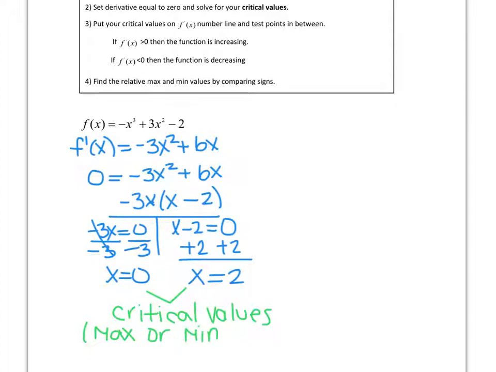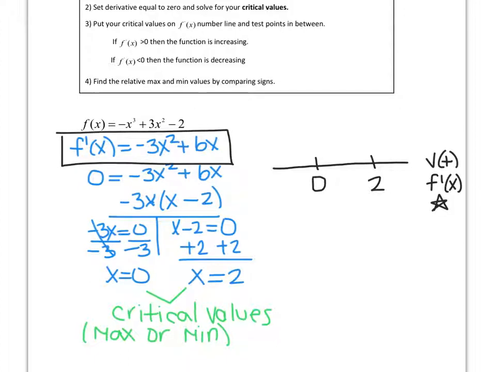Now, up until this point, I haven't taught you which one is which. So the way that we figure this out is kind of the same way that we did that velocity timeline with the motion of a line. So what you're going to do is, on a number line, you're going to use your v of t function, your velocity function, which is the same thing as your f prime, right? Your derivative function. And you're going to put those two critical values, 0 and 2. And we're going to do some test points. But we're testing into the f prime function, this function right here, not the original.